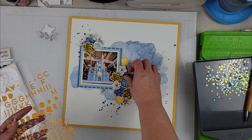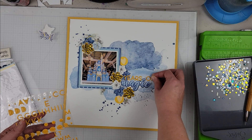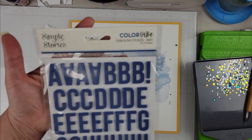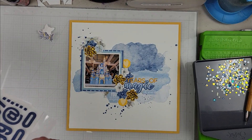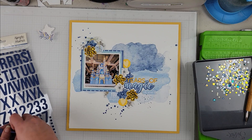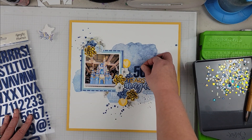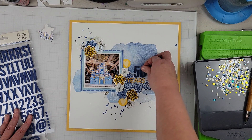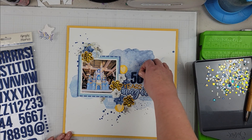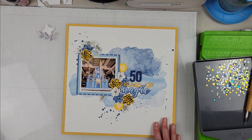This is a photo from the Magic Kingdom — one of the stores has this beautiful castle display. They had it for the 50-year celebration, which is over now. They had this beautiful display and I took a picture of it — it has a big 50 in the center, just like the huge, life-size Cinderella's Castle. So I'm just documenting this picture, and that is my title, simple and sweet.